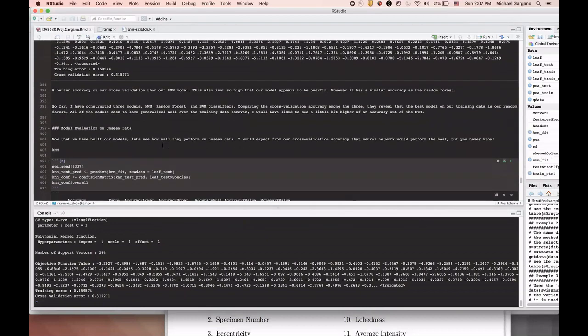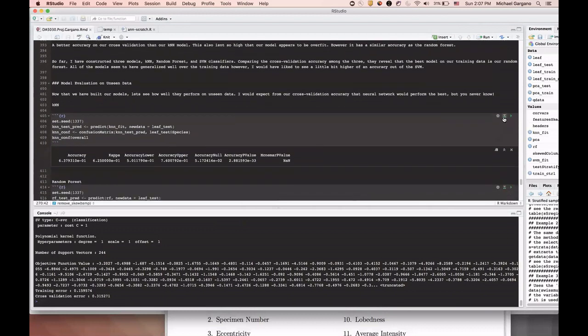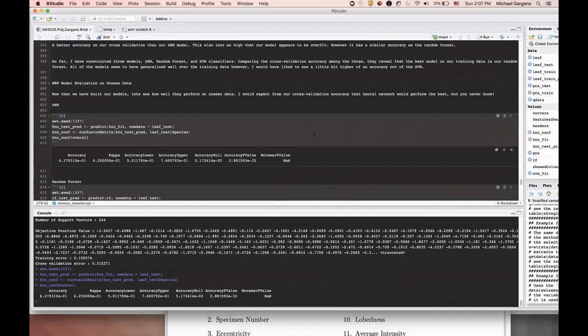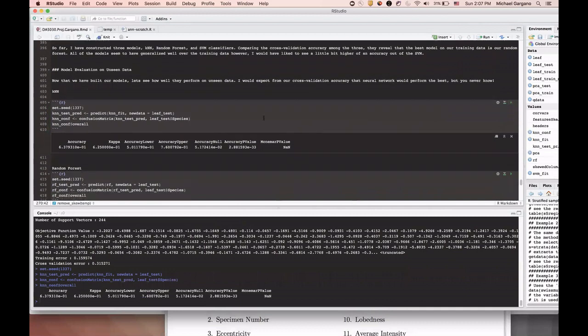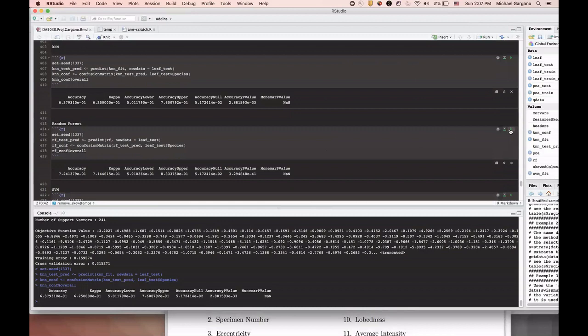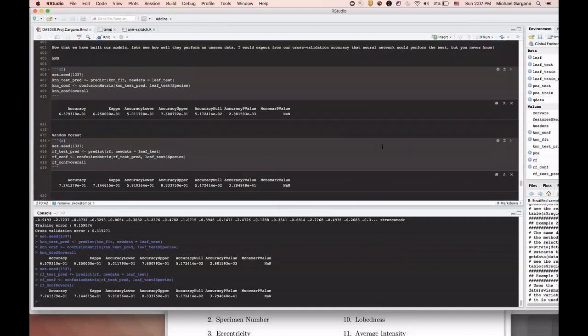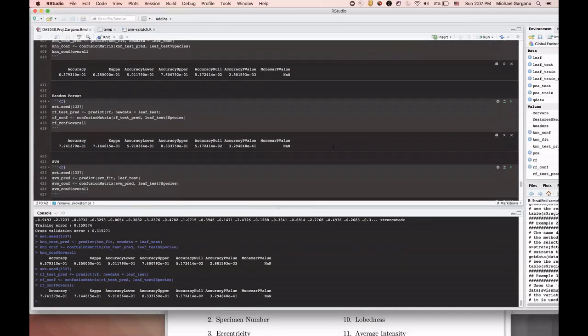So the next thing we can do is go ahead and take a look at how it looks on unseen data using our testing set. So our KNN had an accuracy of about 63.7%. We can know this because we can construct a confusion matrix to compare. We can just predict, and then from our true values and our predicted values, get this kind of gigantic table and compute how the accuracies work out. So 63.7%. On our random forest, we have 72.4%, a much better increase from our KNN model. So a top contender here.